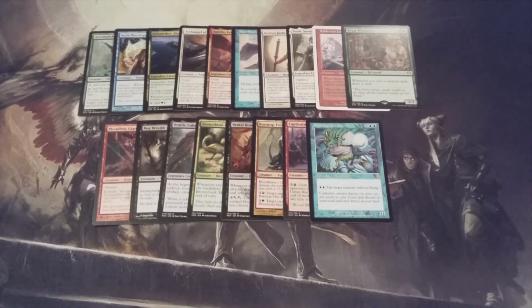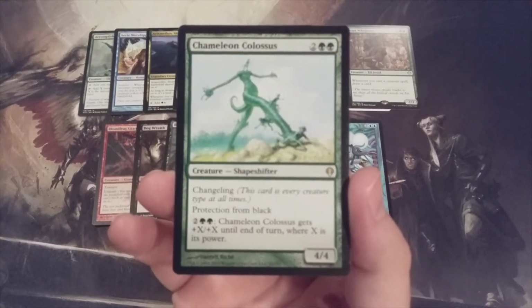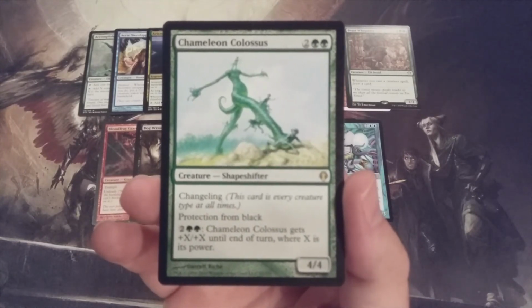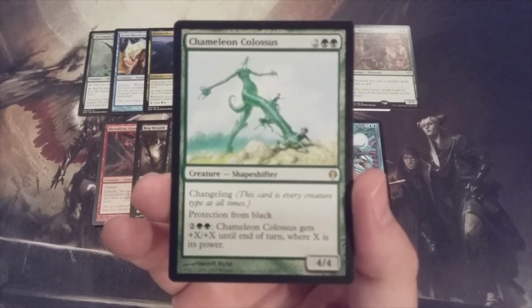All right. Creature number 19 is the Chameleon Colossus, a 4/4 changeling, which means it's every creature type at all times. It has protection from black, like we were talking about earlier. There are protection creatures all over the place in this Momir Vig Cube.